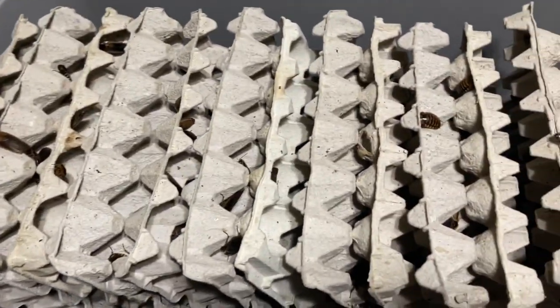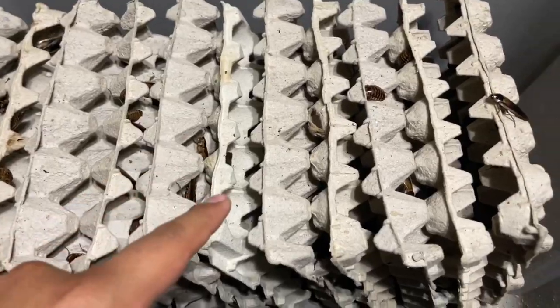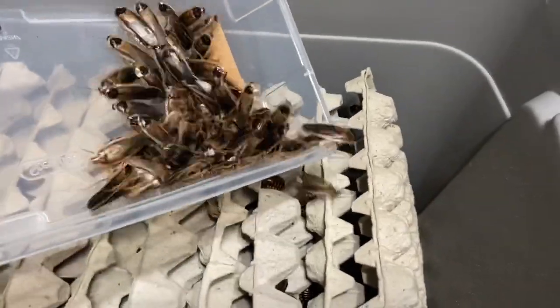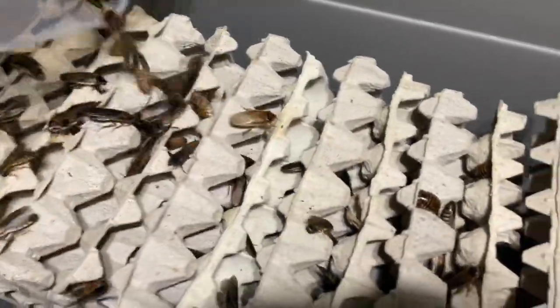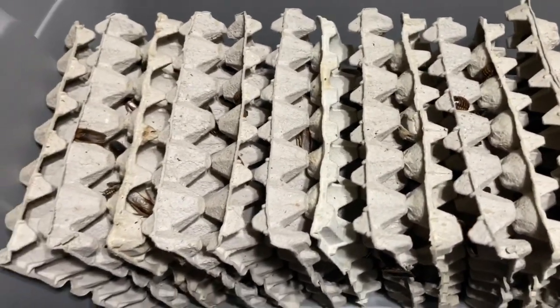So let me go to my other tub, my grow out tub that has males and females in there, and put 87 more males in here. Let me go grab. All right, guys, so to finish it off, here are the 87 that I have to put in here. So there it is, guys. That's the dubia roach tub, all back to normal now.